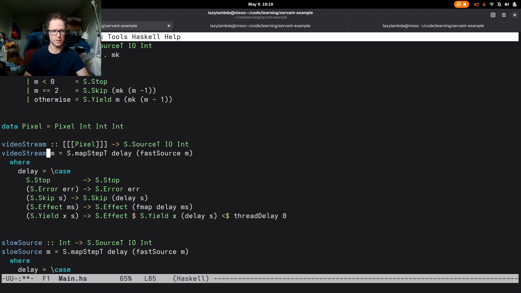So let's write this. I guess we got to write fast source as well. S dot from step T make.